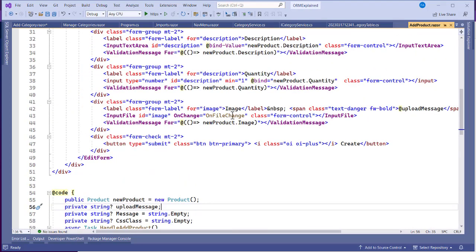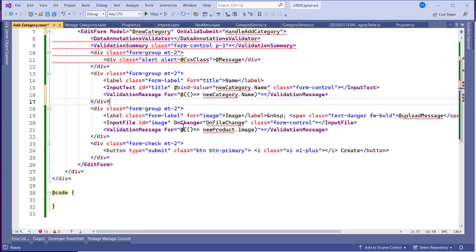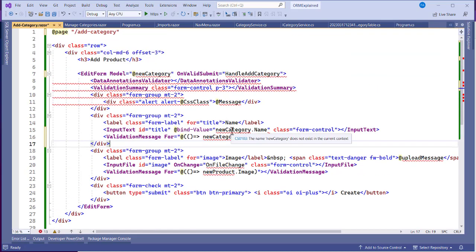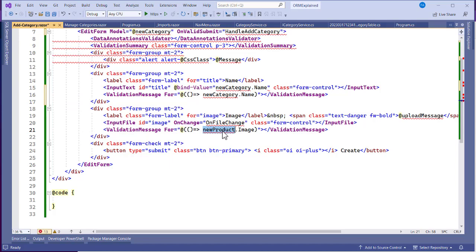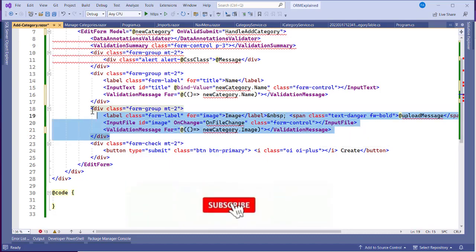Then we have it here. Okay, if you're not, then this is what you want to do first. So let's see. Now the add category, in here, let's first set up the new category, and that is the new category here.